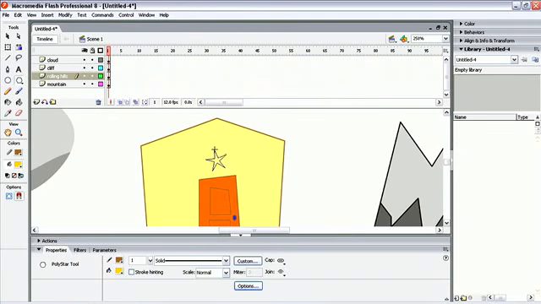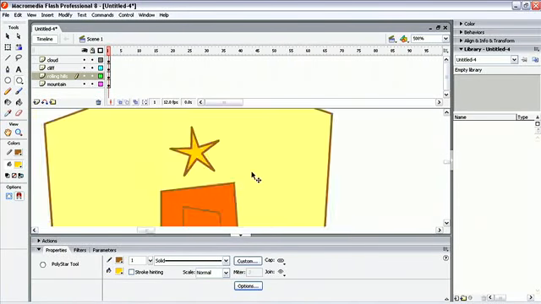Now this tool is going to draw the star from the center, so the control key isn't going to be needed in order to draw from the center. It also draws a constrained star, so we don't really need the shift key either, and I can just pop my star on there. Let me zoom in on this guy.